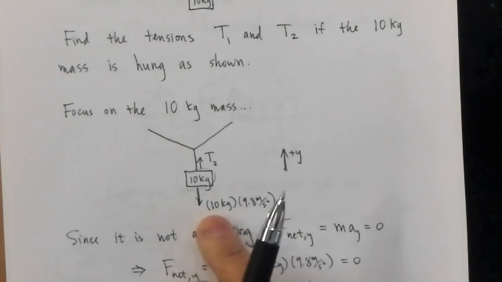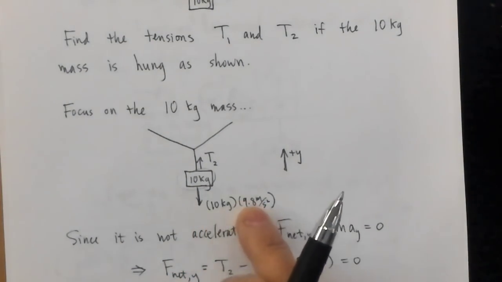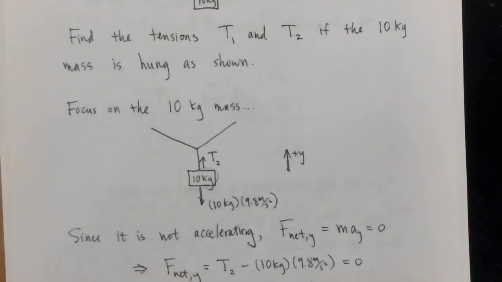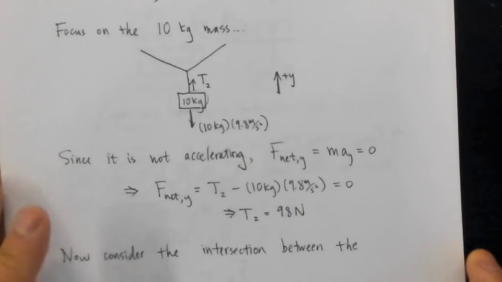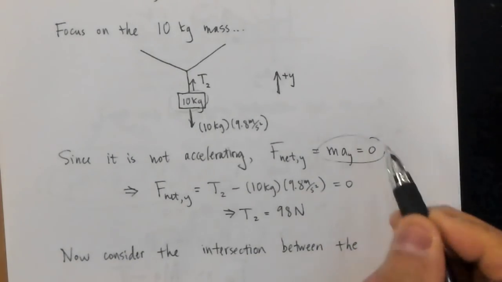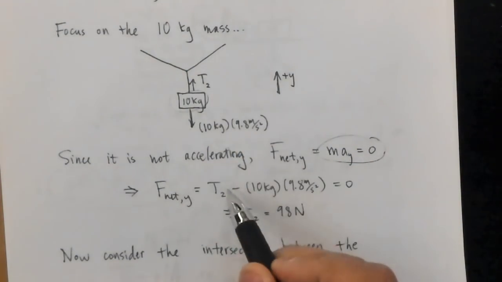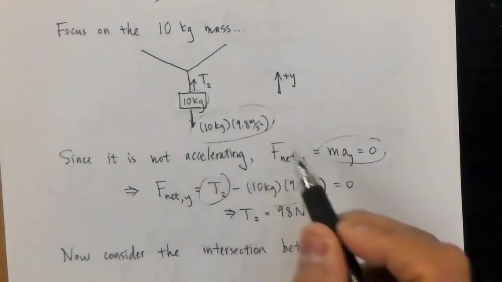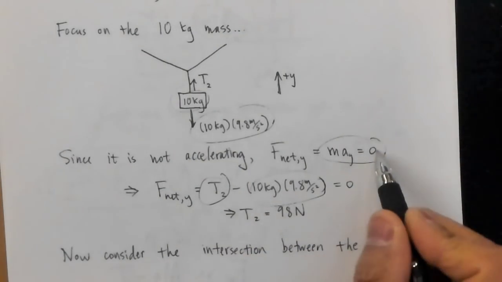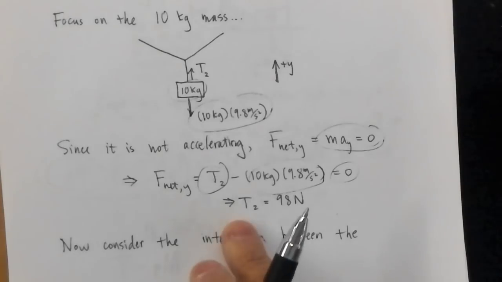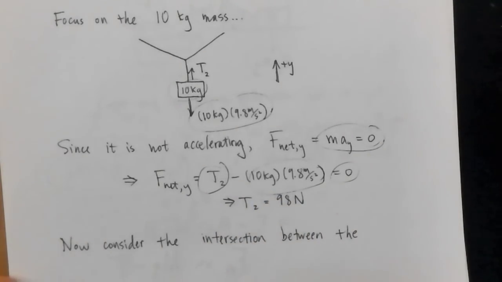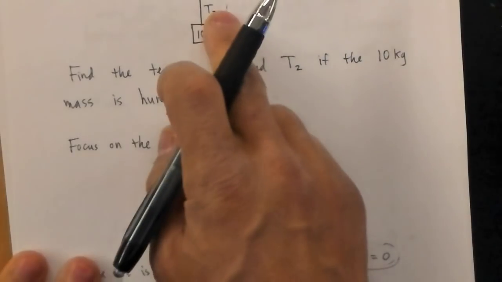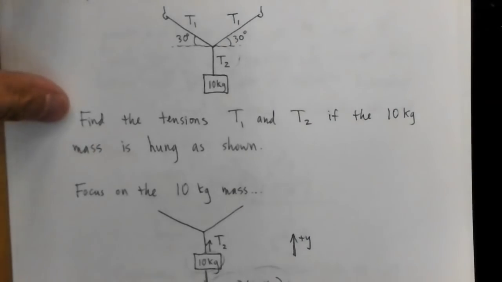We have the force of gravity going down, which has a magnitude of 10 kilograms times 9.8, and we have this tension pointing up with the force T2. It's not moving anywhere, it's not accelerating. Therefore F net y must be equal to 0. So F net y equals T2 going up and then negative 10 times 9.8, that's just the weight, and that must be equal to 0. Now we can solve for T2. It's just the weight of the object, which is 98. Everybody's good on that? You could have done that much quicker than I did. You just say it's equal to the weight of the object, so it'll be 10 times 9.8.